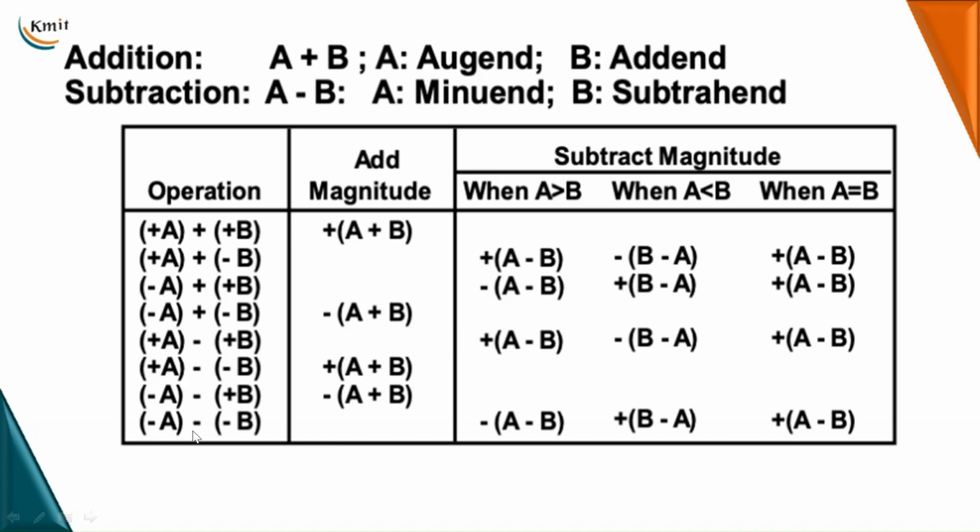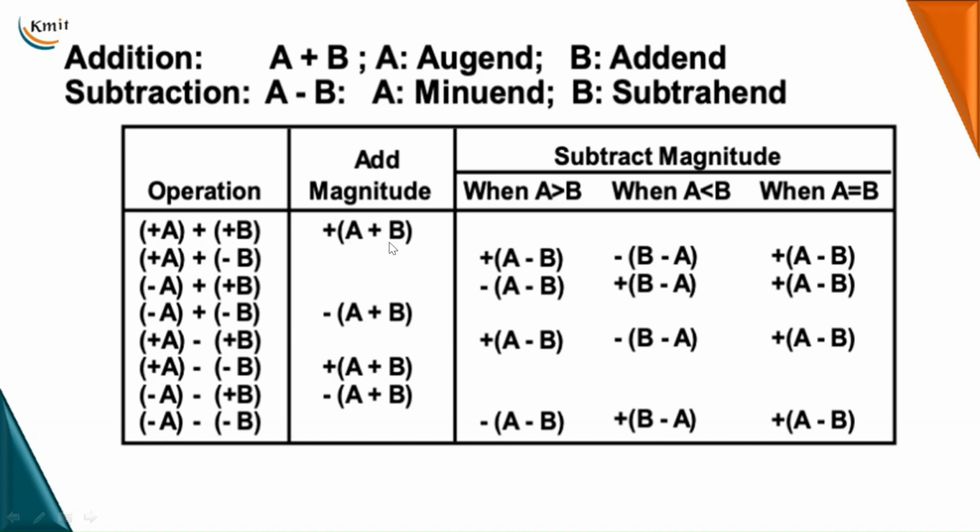Similarly, for subtraction operation, both the operands are the same sign, either both positive or both negative, or first is positive and second is negative, or first is negative and second is positive. There are 4 possible combinations. Now we'll see how an addition operation can be performed. If both the operands A and B are positive, in case of an addition operation, I am going to add the magnitudes of the two operands A and B. You forget about the sign bit.